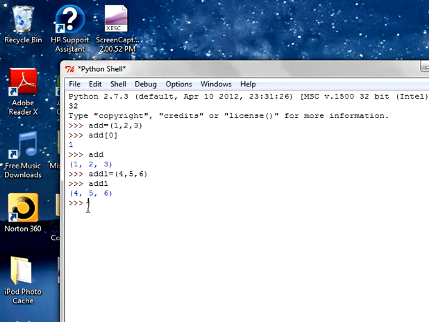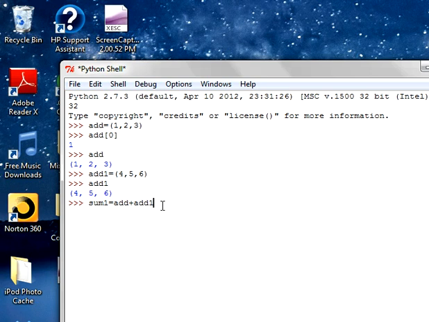First, we will create one variable named sum. Instead of add, we can make use of sum. Oh, we can't make use of sum because it's a built-in name; you can notice the change in color. I can make it sum1. I'm going to add this tuple, add plus add 1. It means it is not going to add 1 plus 4, 2 plus 5, 3 plus 6. It is not going to add in that way.